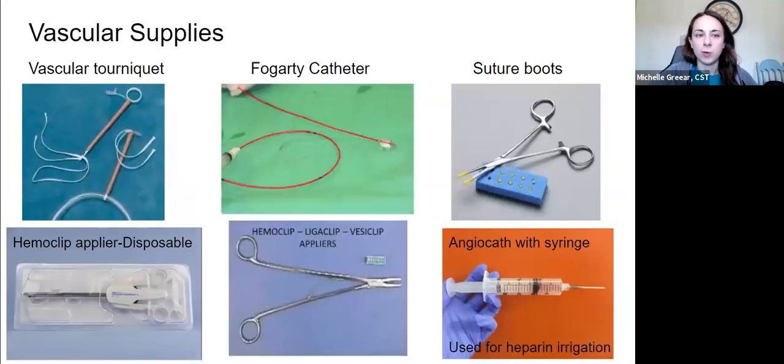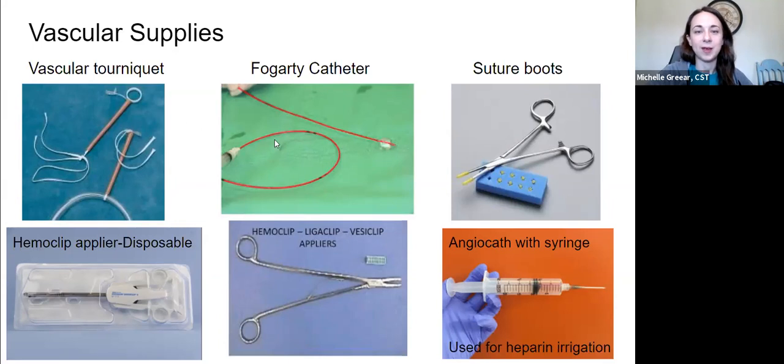Let me go to my next one. So after this, I talk about vascular tourniquets. These are typically called Rummel vascular tourniquets. You'll see on the end, they have umbilical tape that comes with it. So make sure you're communicating on how you want to count that. The ones I use usually came with one umbilical tape. So you need to see how many are in there and whether they're counting it as a vascular tourniquet or vascular tourniquet with umbilical tape. You know, they might count it differently per facility. So make sure you're communicating that.